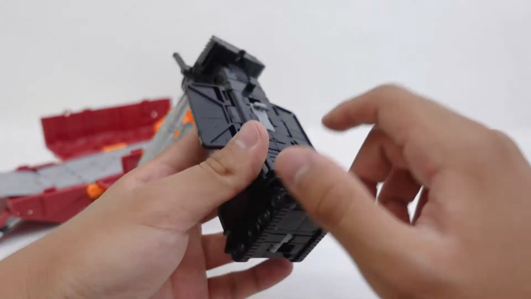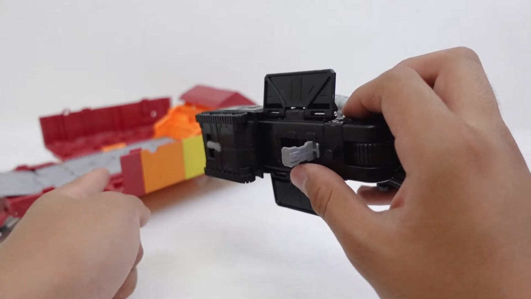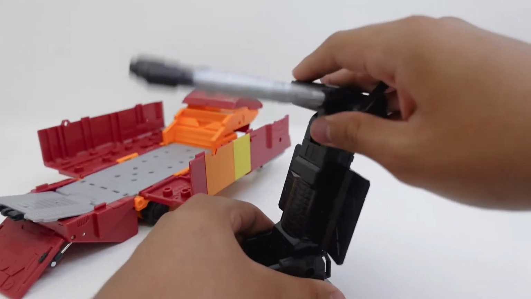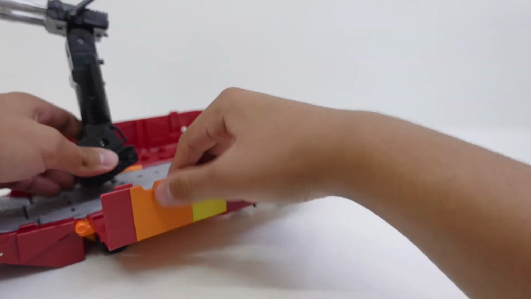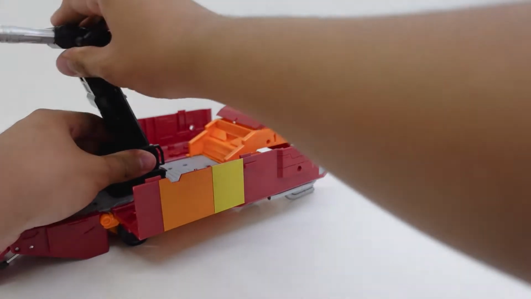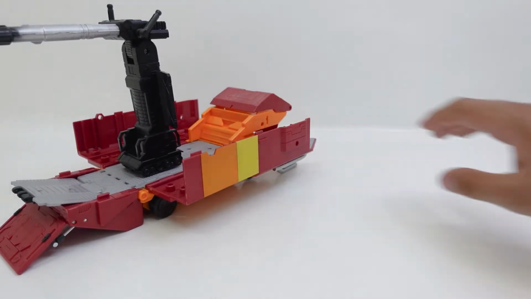It does have two tabs right here that are mostly just to store it right there and keep it secure. So I'll just have this tab right here, just gonna insert it like so in that center slot, and then there you have it, ready to fire on any Decepticons or any enemies coming across Hot Rod.